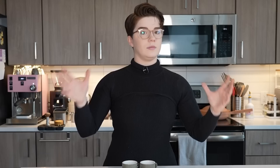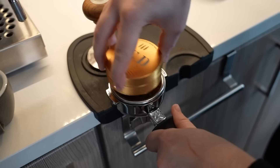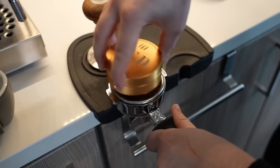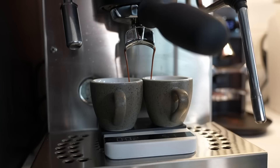We have some very, very cold cups here, and this is what I'm going to pull my espresso into. This way, as the very hot espresso hits the cup, it is pretty much instantly cooling, meaning we will be able to enjoy our espressos at a nicer, cooler temperature immediately, while still maintaining that very nice crema. Let me go pull some espresso right now into these and then show you what temperature it immediately comes out to.